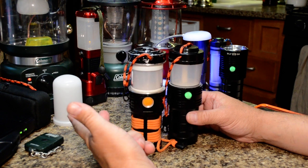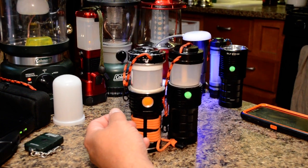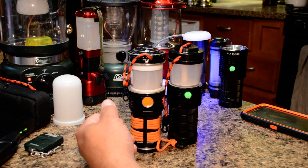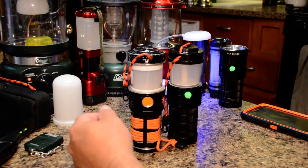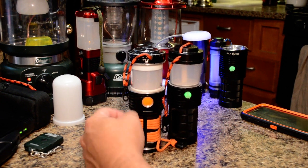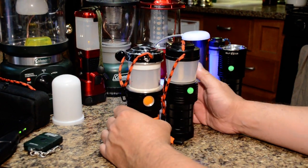They all came with a horrible tint — a bluish color tint, really cheap, low CRI, zombie-colored bluish tint. There was a lack of modes: a lot of them just had on/off, or at best a low mode, and the more expensive ones had a nightlight mode. Others had drivers with really bad PWM in the lower modes, which was bad for the eyes. They just don't have all the features needed in a good sustainable lantern.